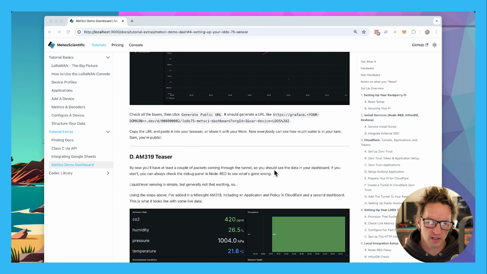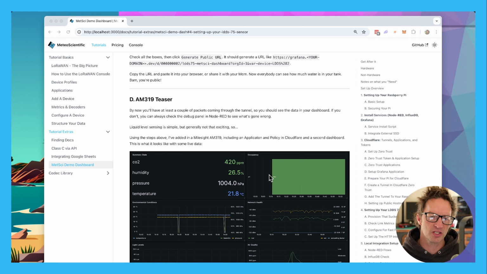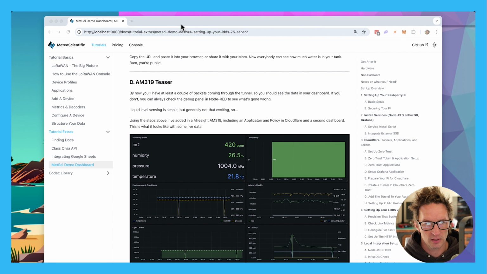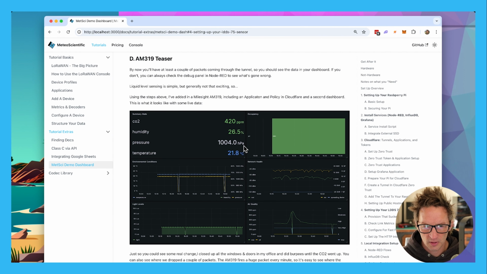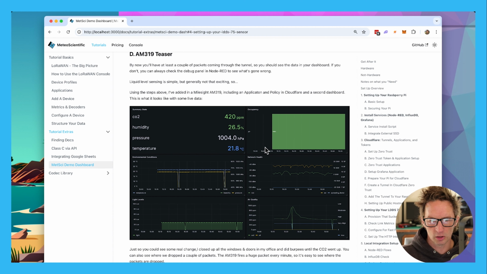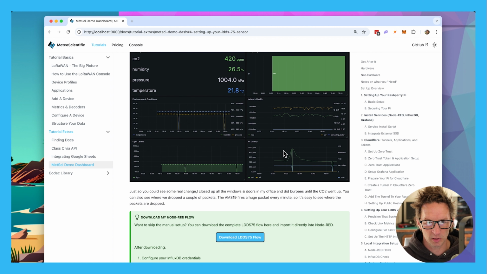And congratulations. I've got a little teaser on here. So this is an example of what I was talking about. You can set up all of these different pieces here. So this is an indoor sensor here. This is where I did all my burpees, and the thing went crazy. I jacked up the CO2 in my room, closed all the doors and the windows, and then had the indoor air quality thing firing into my Node-RED. Node-RED went to InfluxDB. InfluxDB went to Grafana. Here's the Grafana piece, and you can see that the CO2 jacked right up. We did drop connectivity in the middle of it, so there's that.